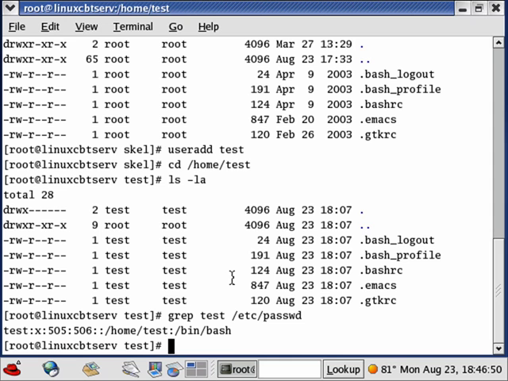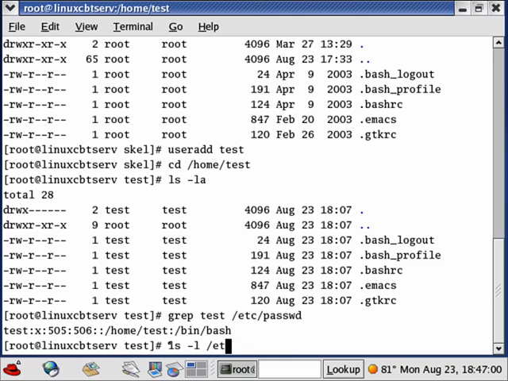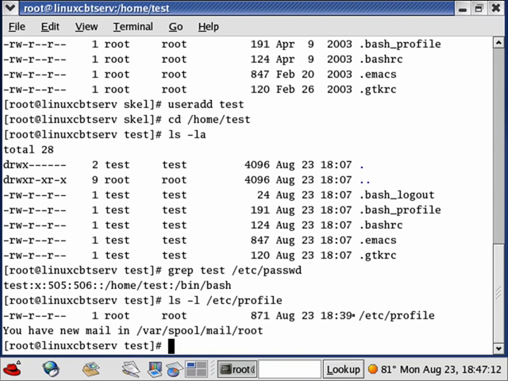So the first thing we need to do is ensure that we're logged in as root to be able to modify the /etc/profile file. If you ls -l /etc/profile, and the l option, by the way, when passed into the ls command, simply shows you the listing in long format as you see here. As you can see, only the root user can make changes to this particular file. Read write for root, that's the user. Read for the group root, and read for everyone else.